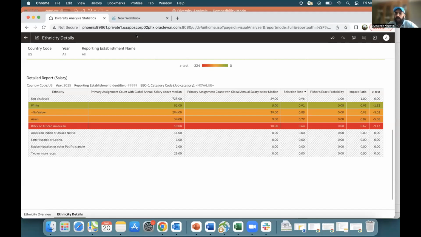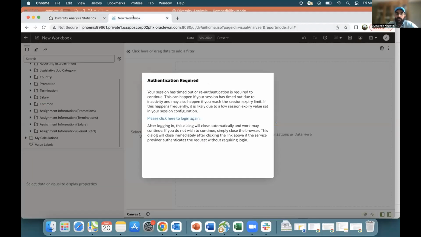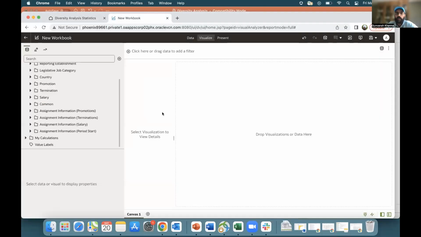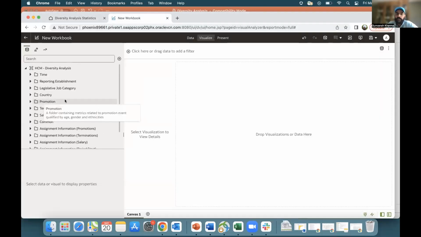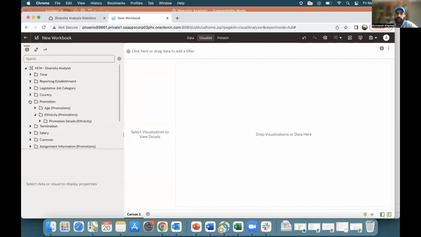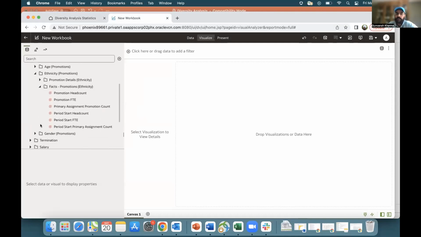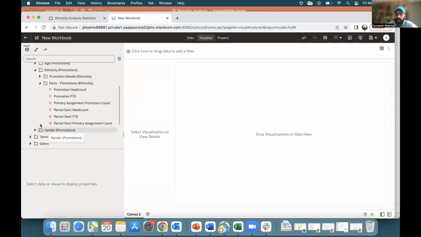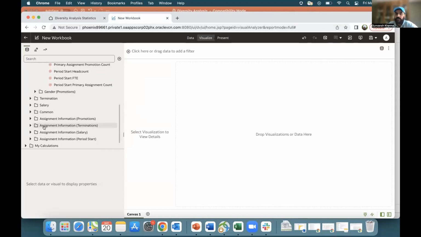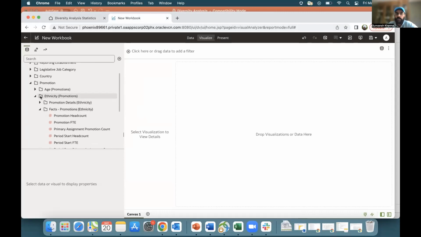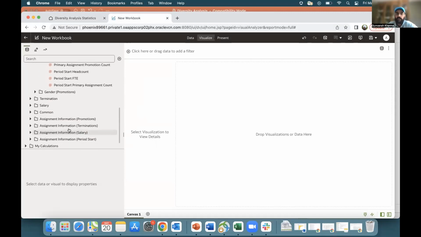That's something we've built, and this is a new subject area which is coming up. Also, just to showcase that all of these metrics which I just demoed to you are pre-built, which means you will see these metrics, these statistical values, once you have the subject area. So the work on your side is fairly limited because you can go into promotions, you can go into promotions by country, look at whatever statistical test you want to look at. Similarly, you can look at salaries, you can look at terminations, etc. With that, I'll pause here.